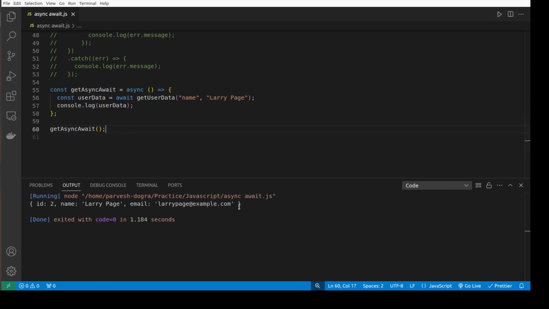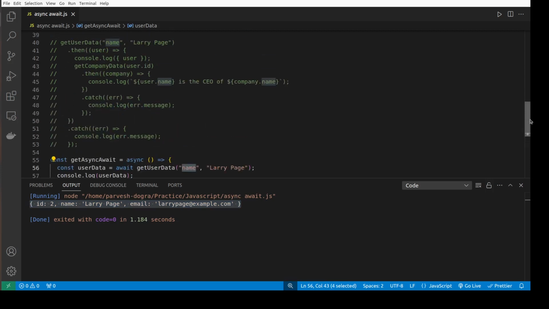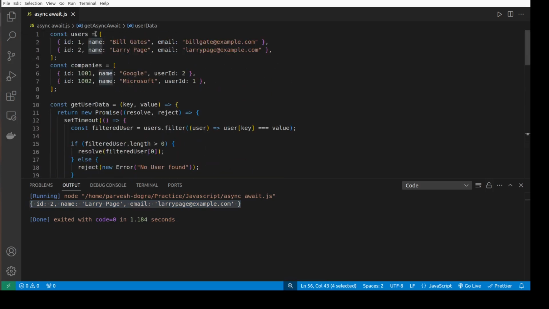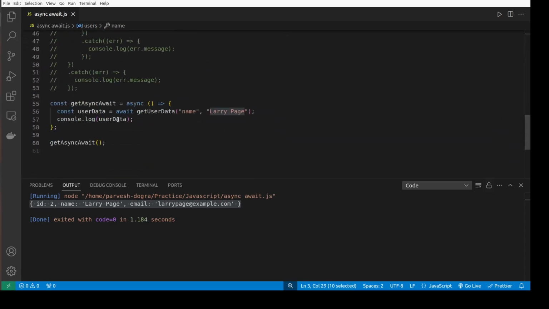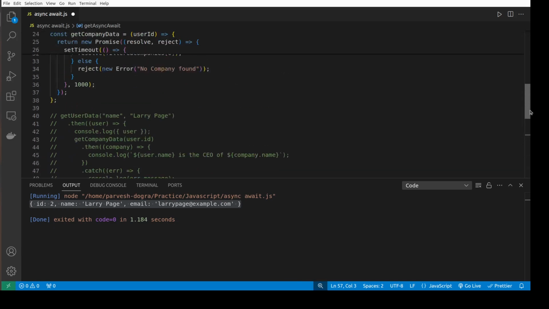So let's run. Okay, so the output we can see: we pass the name, key and value. So the key was name and the value was Larry Page. So based on the filter method we get this object. So now we have user data.